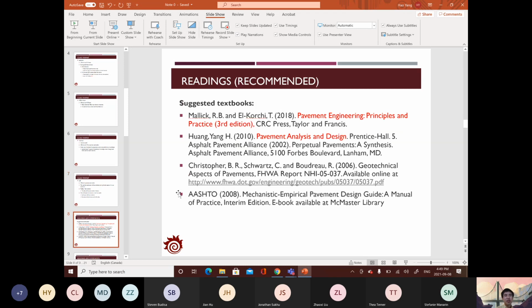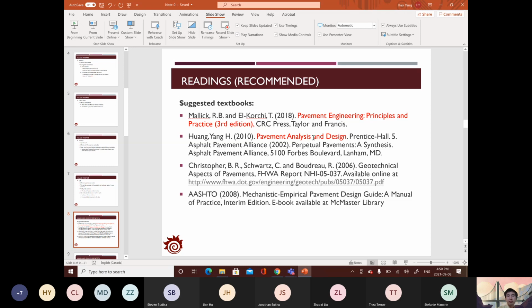And here are some of the recommended books that you can read for this class. Actually, for this class, you don't need to have any textbook. The course notes that I will share with you will be sufficient for you to learn all the knowledge. But these textbooks will be very helpful for you to extend your knowledge and also get some detailed explanations or definitions of some less important concepts.